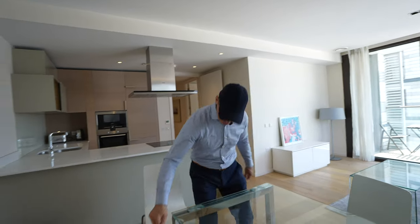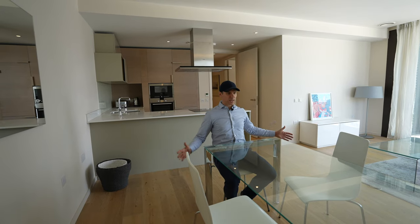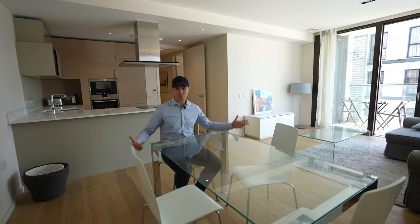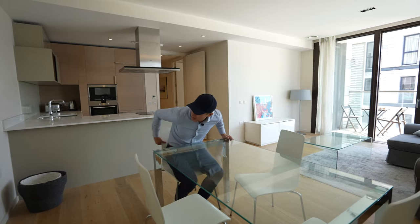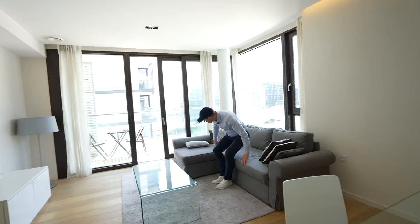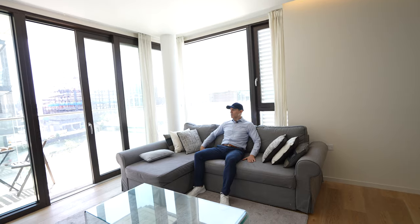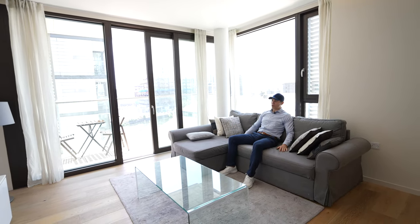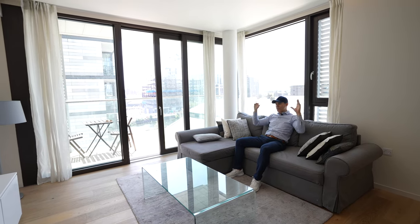Once you've prepared your meal, you come down to the dining area. Nice space — there's a table with four chairs here, but you could easily get six people around it. Great for entertaining. The sofa area is really enjoyable — the light in this apartment is really good. You need light when you're at home, and you can close the curtains if you want to watch TV.